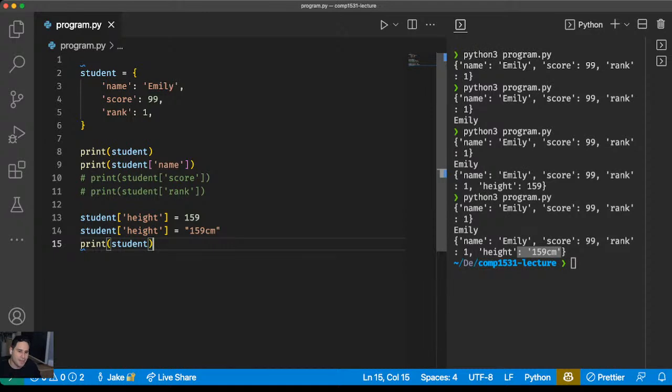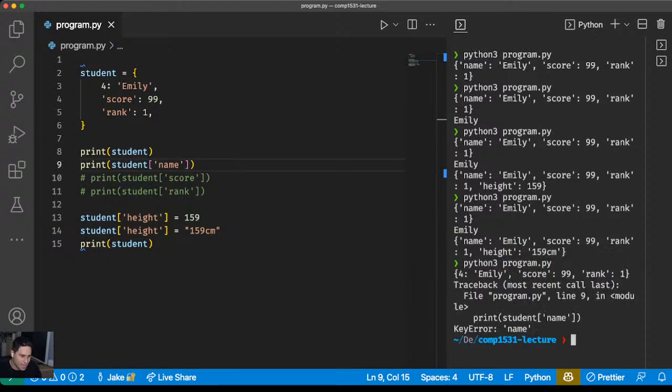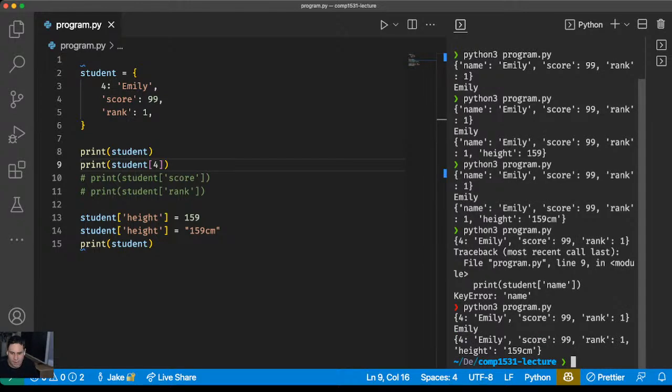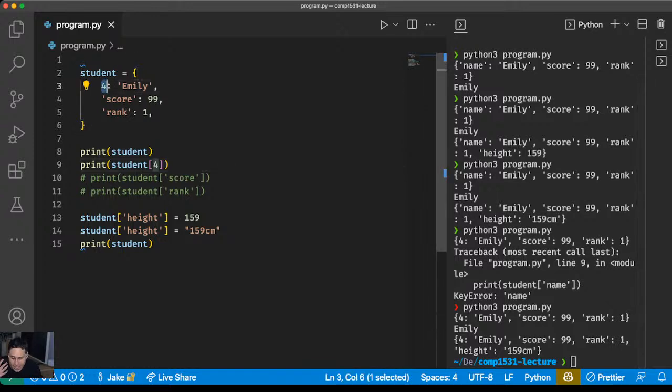The other amazing thing about dictionaries in Python that will often trip a lot of people up is that here, the keys don't actually have to be strings. This can be an integer called 4. Now, what that means is I changed name, so this will no longer work, right? Because there is no key called name, but I can give the key as 4, and it works. So that's an odd thing. In structs, all the keys are strings, right? In Python, the keys can be anything.